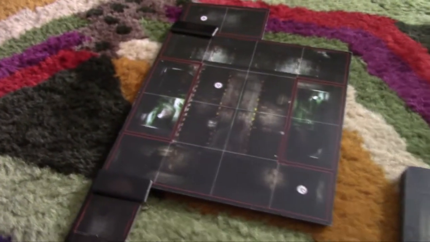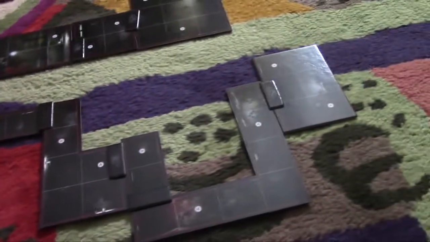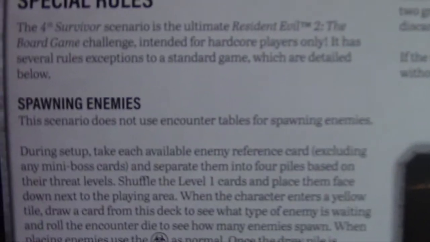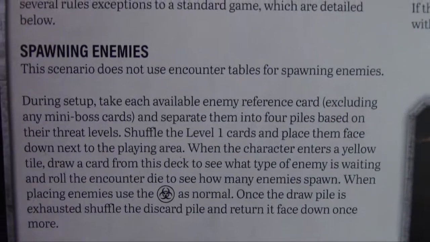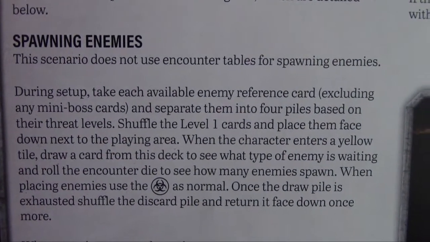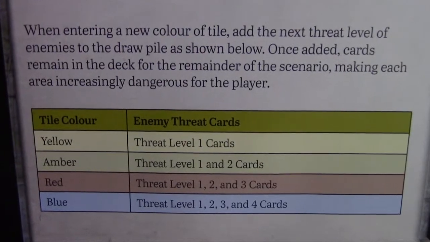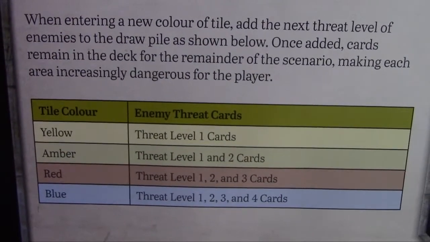We start in the cesspool, we graduate to the basement, the first floor, and finally, the second floor. Now, you may notice that there are no enemies placed. That is because this game plays by some different rules. We do not use encounter tables for spawning enemies. We take enemy reference cards, put them into piles, and when we step on a new tile color, we add enemy threat levels that correspond to those colors into the piles.